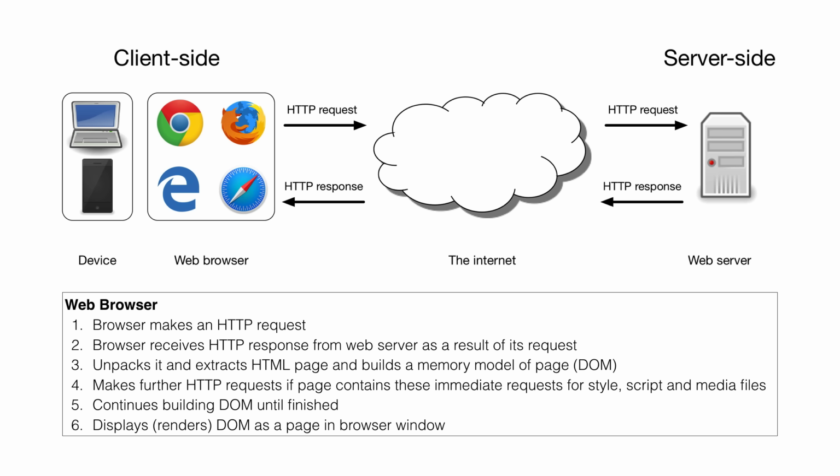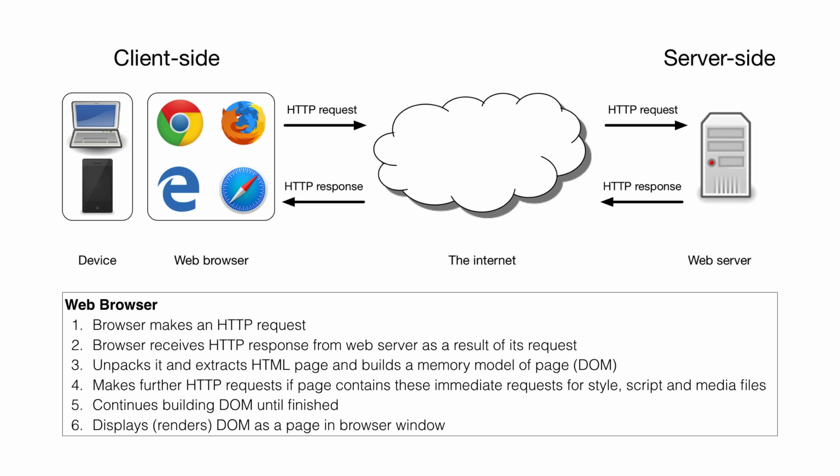this. What it actually does is unpacks it and uses this to build an in-memory model of the page. This is what's known as the DOM. This is a structured representation of the page, and at this point it's going to notice that there's some things missing, that this page links with other content, for example the Google logo.